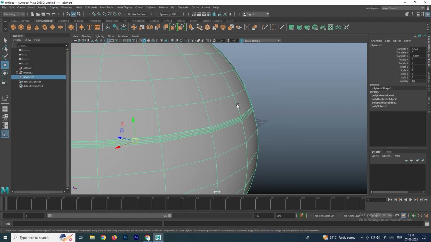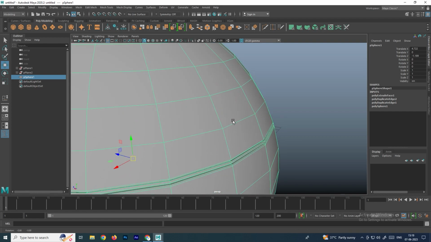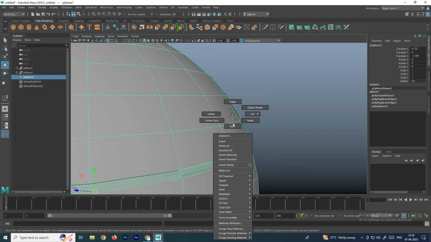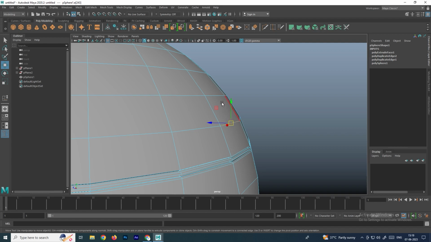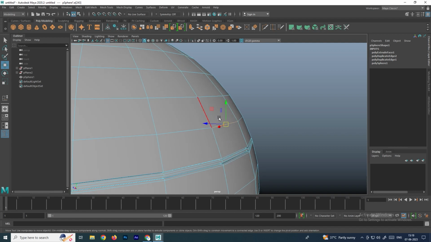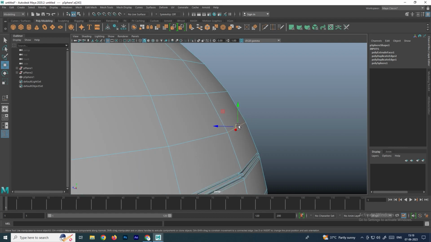And next there is an option called slide edge tool. This is also useful. For example, suppose I want to move this edge to this top side, but I don't want to change the shape of this object. If you see this pivot point, it is in the straight direction. In case I want to move this edge to this position without changing the shape, normally if you use this, see, it is going to change the shape of the object here. I don't want to change the shape of the object, but still I want to move this edge to this top position. So we can use this slide tool.